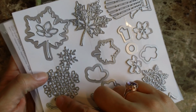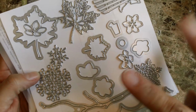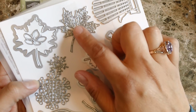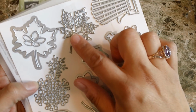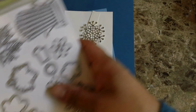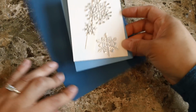In this case I'm going to be using the snowflakes, which by the way come in three sizes. And I love this leaf, which I already used in a previous video. But anyway, I'm going to be using the snowflakes. Let's just go with what I'm going to be using.